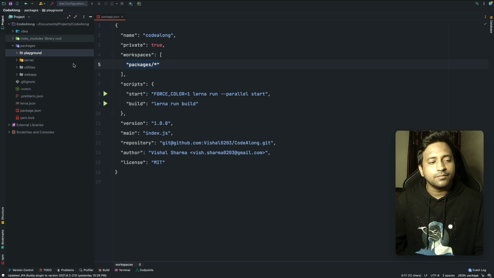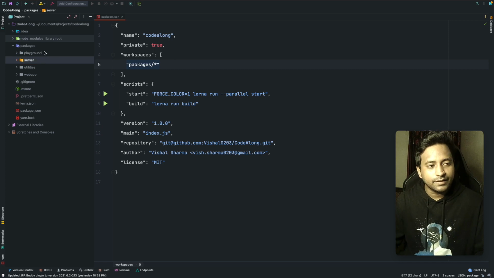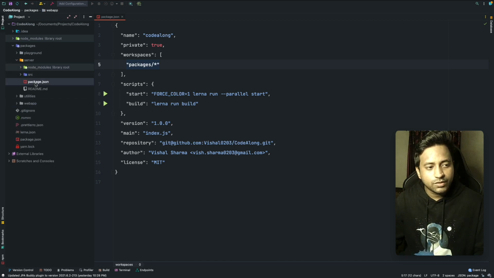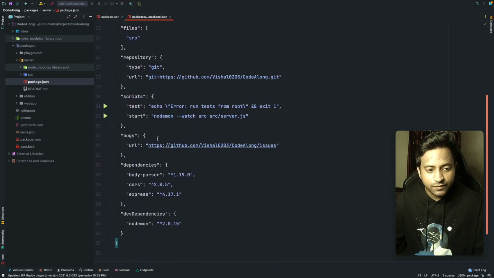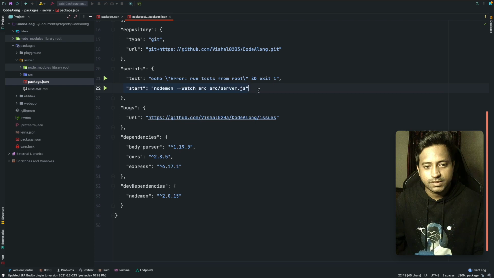So I've created a package. I have a code along package with a set of multiple packages, which is playground, server, utilities, web app, right? Now each of these has its own package JSON. Each of these has its own scripts, and you can see over here the start.